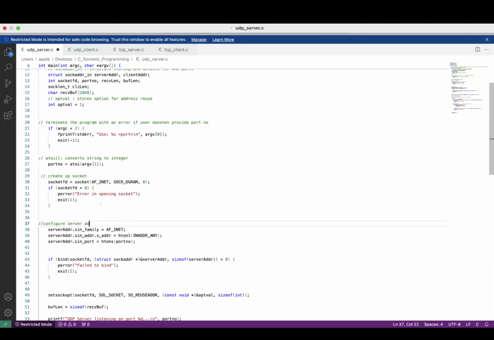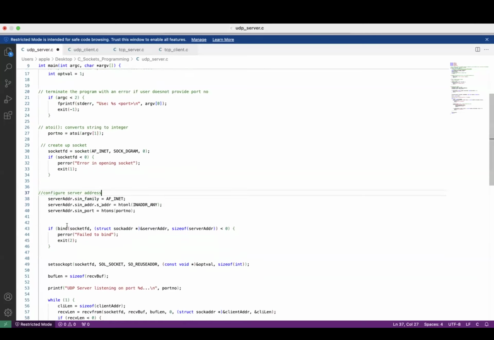Ma'am, for the server, we are defining the domain type, and in the second line, we are defining whichever active listening port is available for the server side. The third is the port number, which is converted using the htons function. Absolutely correct. So basically, first line, as we have done how to do the server addressing, the same thing we have done now in the presentation also.